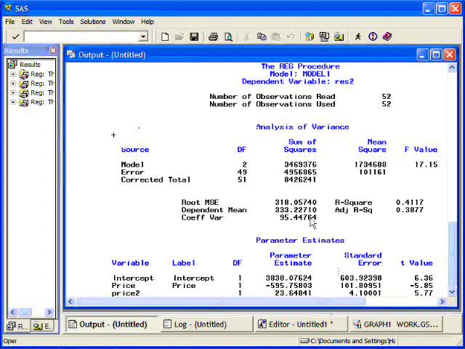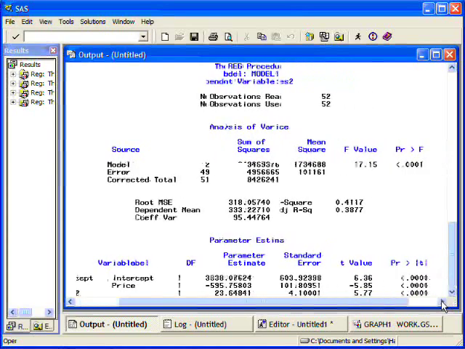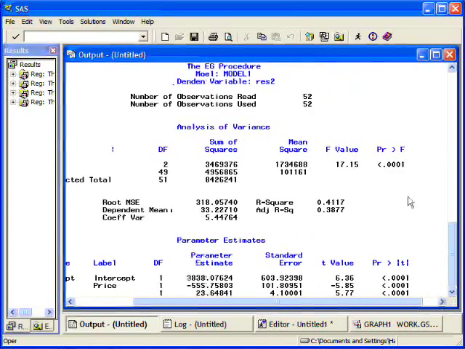All right, we've already looked at the residual plot. Here is the Breusch-Pagan test. Notice it says dependent variable is res2, residual squared. So this is my Breusch-Pagan test. Also notice that I have price and price2 as my variables. So this is actually a quadratic regression. Now if I go over and look at the p-values, the one that I'm interested in is this one up here, specifically because it tests both coefficients simultaneously equal to 0 to test if there's any relationship. Not what the relationship is, but is there any relationship?